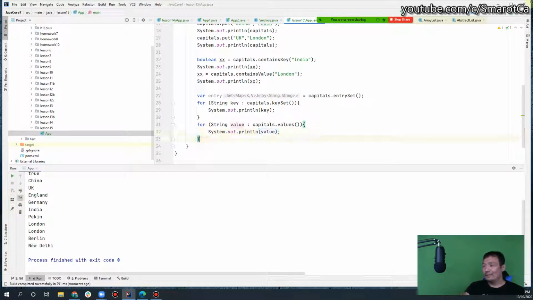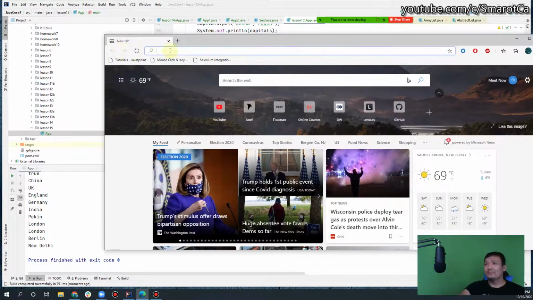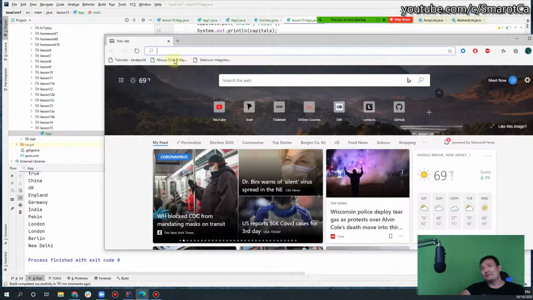Okay, and how to iterate through the key pair? I don't remember, but I can Google it, because actually you don't do it very often, so who remembers that?